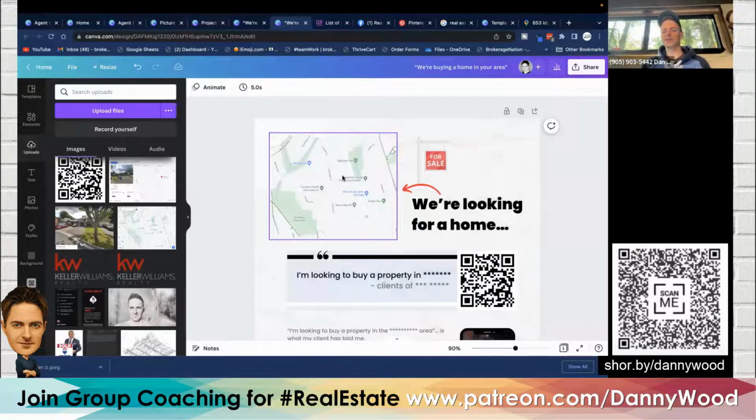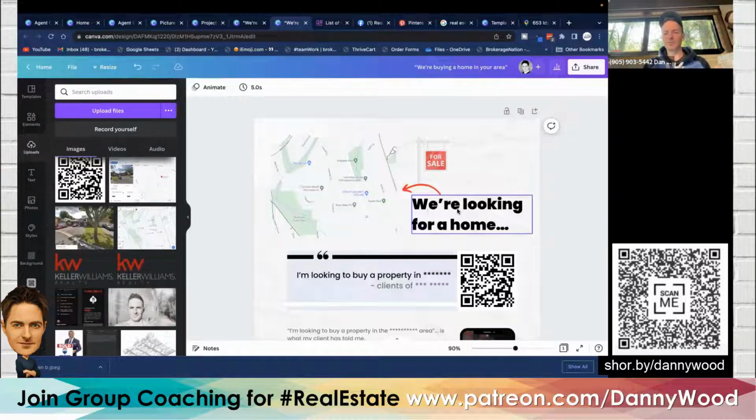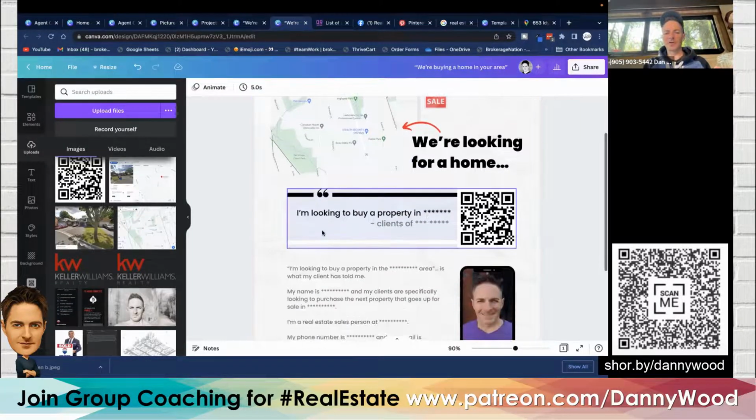So people tune into what's in it for them. So if this was left on their doorstep, there's a chance that they would actually pick it up and have an interest because they'd be like, oh, why is there a map of my street? And it's big and bold.